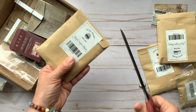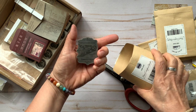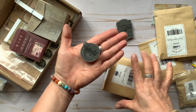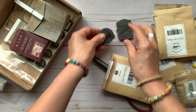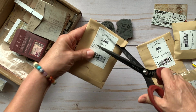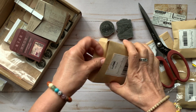I love how these are packaged, you guys. I love the little craft envelopes, the way that your creative studio seals them. And these are cling stamps in these envelopes. Oh my gosh, I love stamping. You've seen in my work how I like to purchase stamps in different thrift stores and other areas. I have a growing collection of stamps because I like using them in my projects. What's nice about these is I don't have anything that looks like this. So this is really cool.